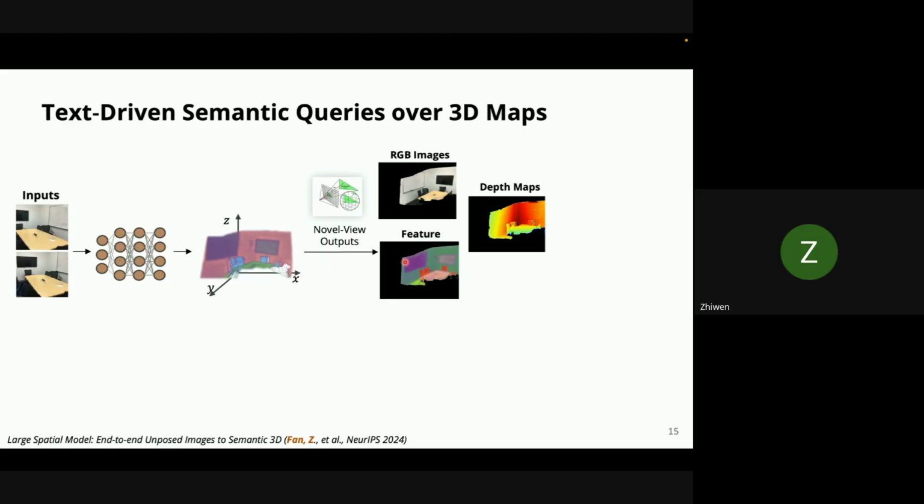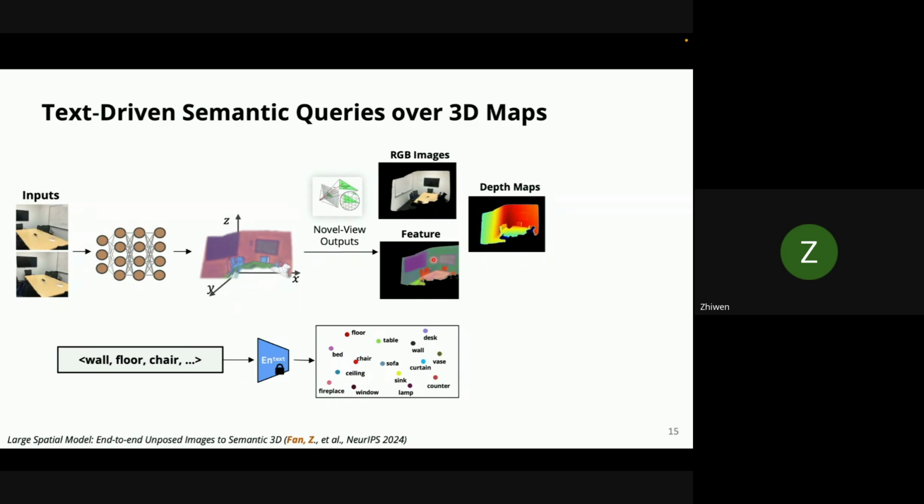Given the images, we build a 3D model in a feed-forward pass, and then we can do rendering. With the features, we can also enable downstream tasks, let's say open-vocabulary semantic segmentation. So here is how it works.